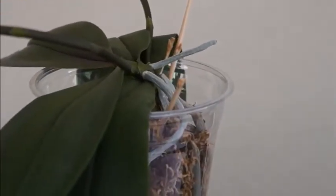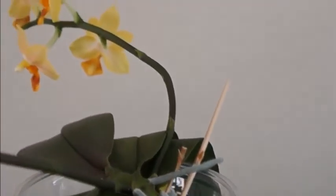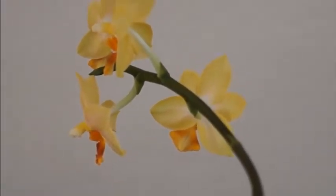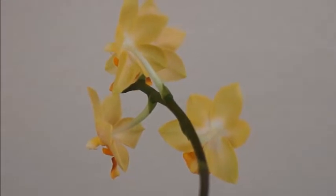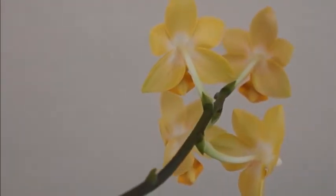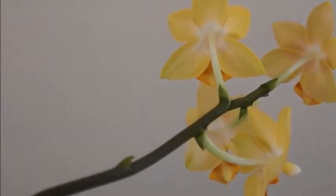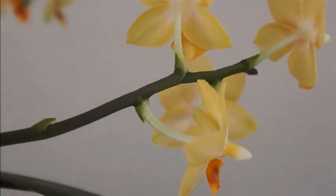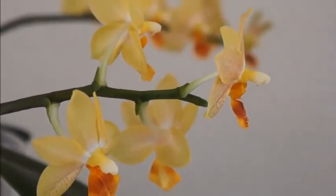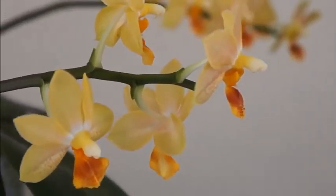I have some orchids that would keep their flower spikes for 3 years, but the norm is typically 2 years, because I see that in my Sweet Memory Leodoros and Sweet Memory M's, and a few other orchids that have the sequential blooming capabilities to keep their flower spikes for around 2 years. That's kind of the typical average. For 3 years or longer, it really depends.